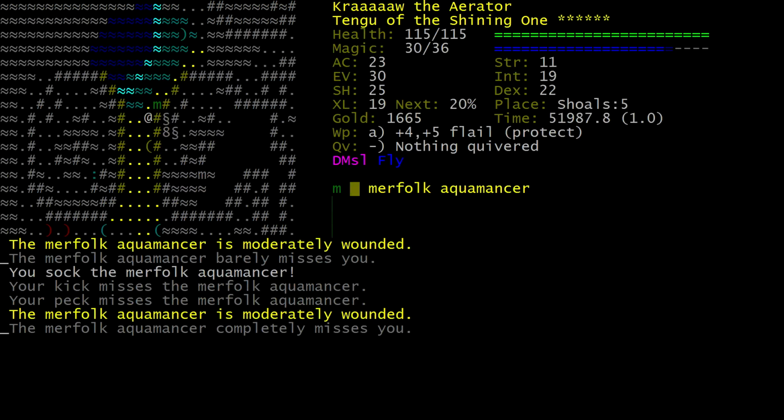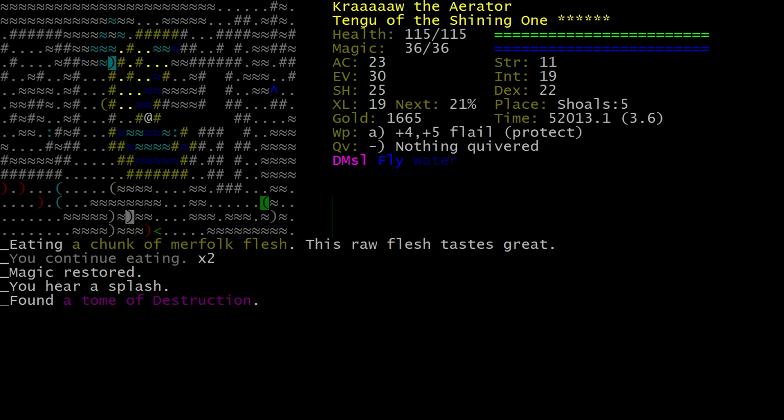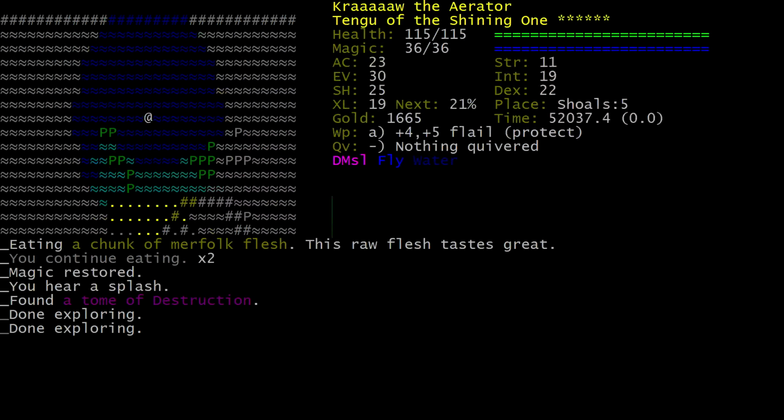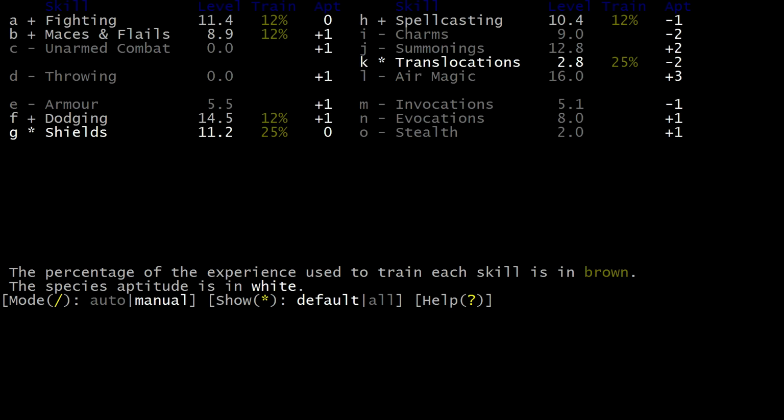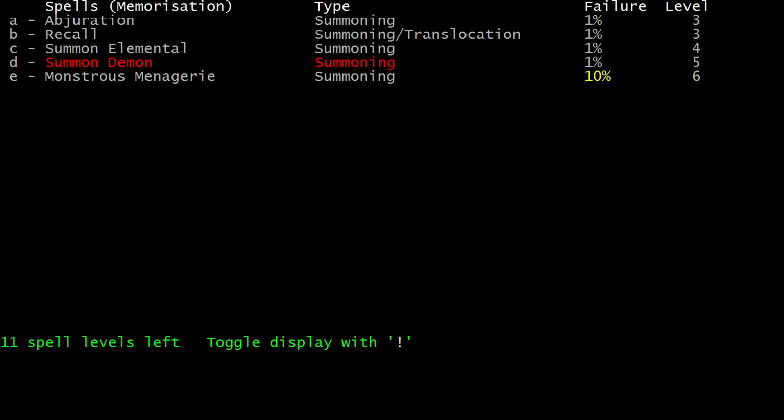Tab through this Aquamancer, I bet. You know, their magic is the tricky part. A Tome of Destruction, which we will not bother with. I never really used Tome of Destruction. I bet it would be fun. It would have been fun in that Som game that we had going, but not for us, I don't think. We got enough on our plate right now. Like memorizing one of these new spells, I guess.